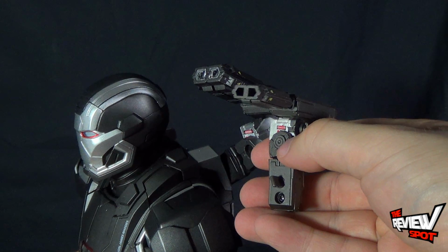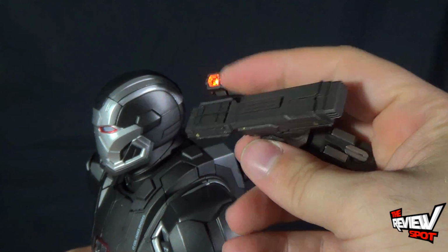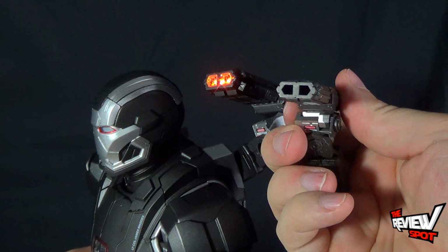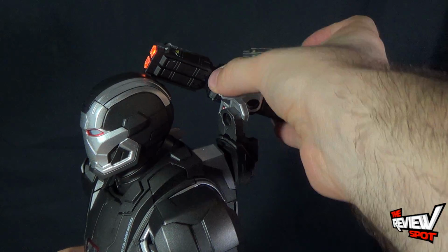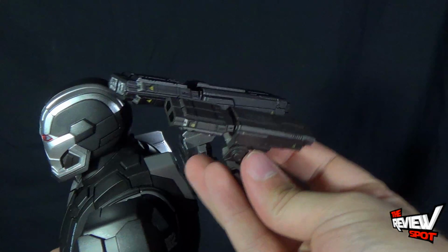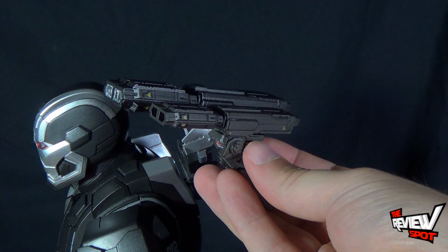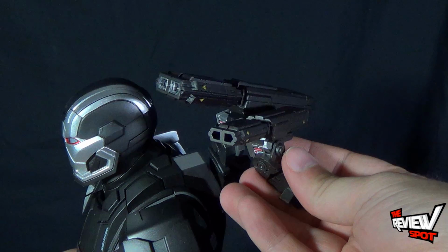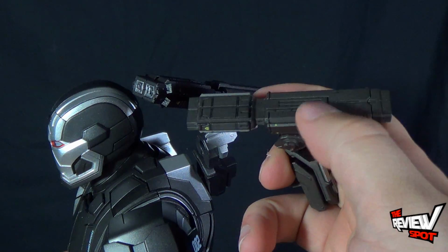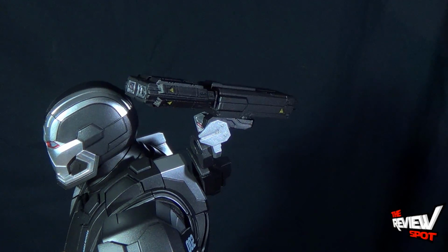The front is a little bit different just because the 1/4 lights up, whereas the Hot Toys wouldn't. It would just be a straight cannon. It looks like it has the same adjustable points, the same swivel points between the two. So really, I would say they're both probably the exact same to one another. Really, the only difference, if you're not factoring in the light end of it, is that the Hot Toys does seem like it's got a little more of a brown coloring to it, I would say.